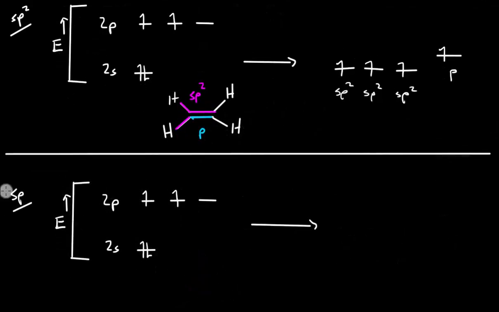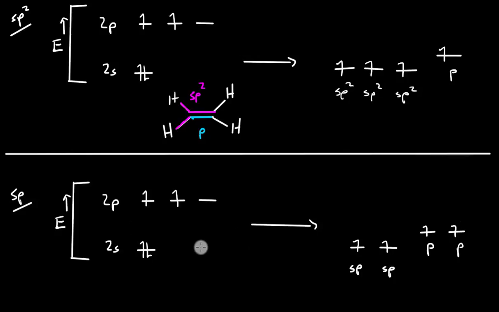And if we're going to make an sp hybridized molecule, again, what we're going to do is take one s orbital combined with one p orbital. And we're going to end up getting 2 sp orbitals out, because we put 2 orbitals in. The other 2 are going to be regular untouched p orbitals, p and p. And just like before, we have 4 electrons to do stuff with, and we're going to put them here, here, here, and here.